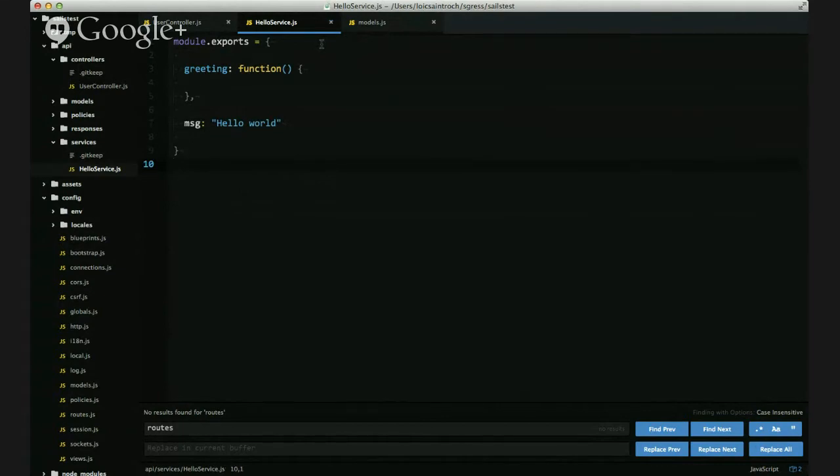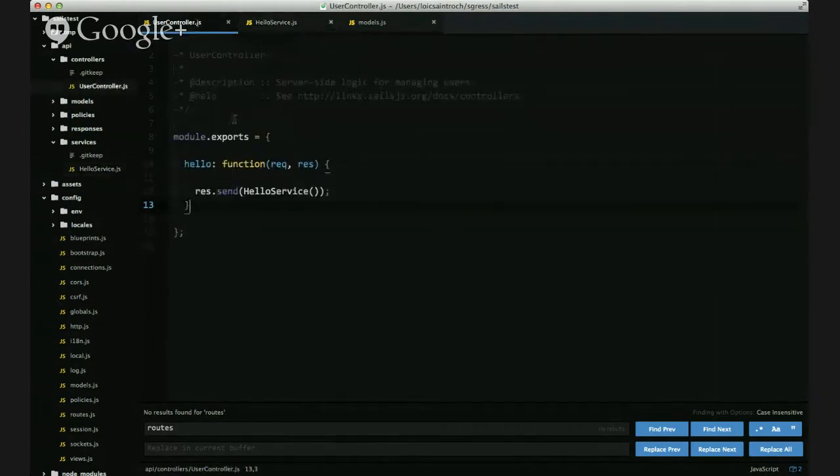And when you think about it, it really is a very simple thing. It's pretty much the same as putting this file anywhere in your project and then doing var helloService equals require, let's say if it was in lib/hello.js, you get pretty much the same functionality.